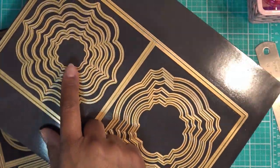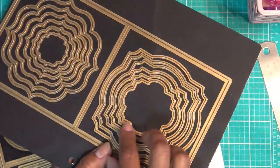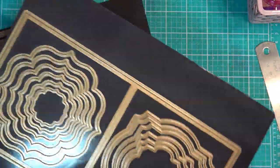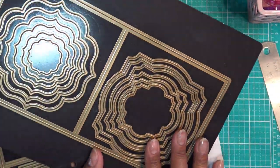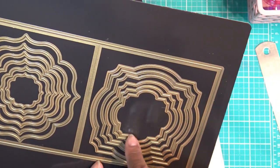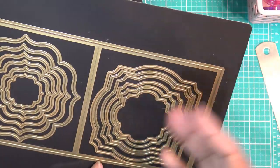I think I like this one. I'll probably use this one today because I think it's cute. You can mix them, match them. I mean, do whatever you like. You can make shaker cards with these. I've done a bunch of shaker card videos, but basically you would just cut out your shape in your card, or however you want to do it.